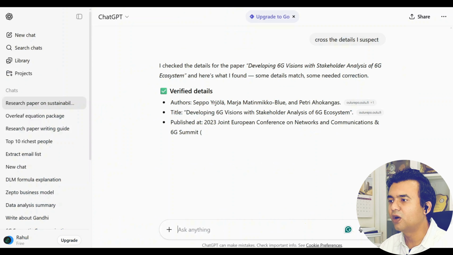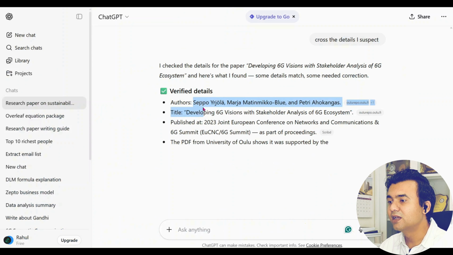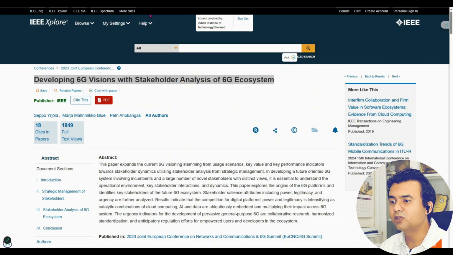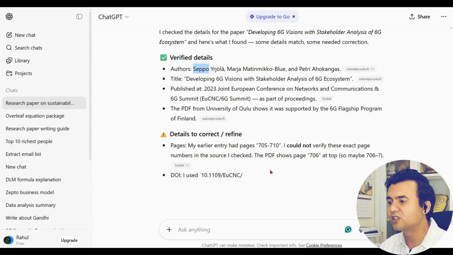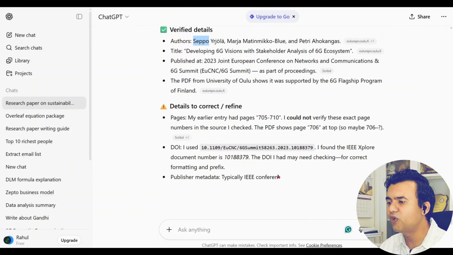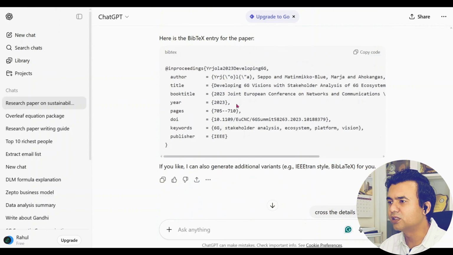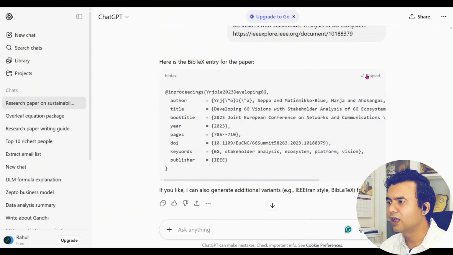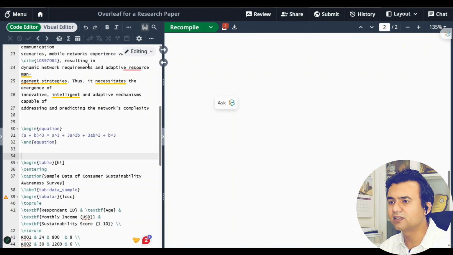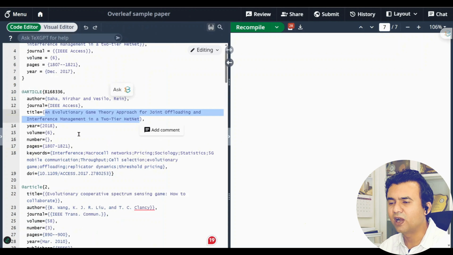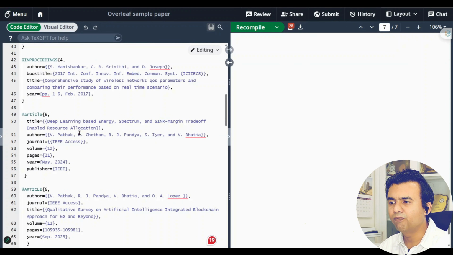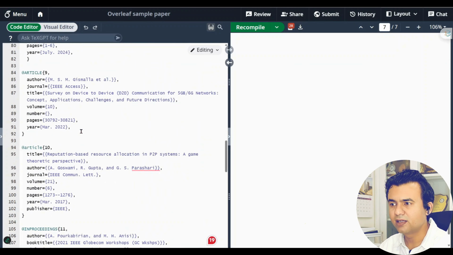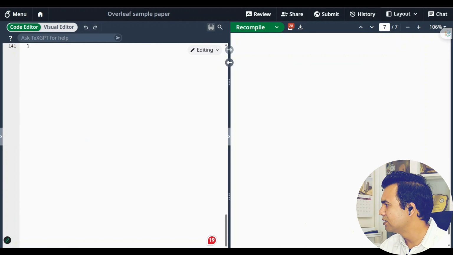Yeah, see, now it's checking the same thing. Yeah, author's name is also same exactly. It's cross-checking everything. Fine, it works, right? So this is the code which you can copy and put it in the BibTeX file somewhere here. So same way, whatever the references you want to cite, put them here.